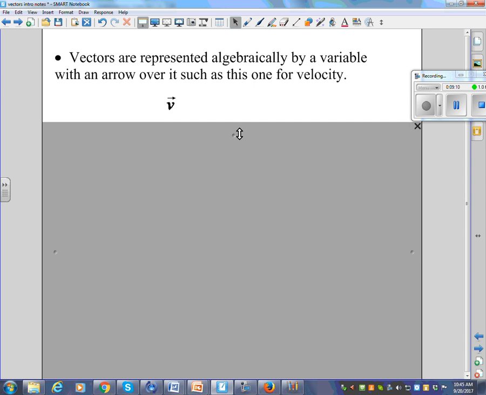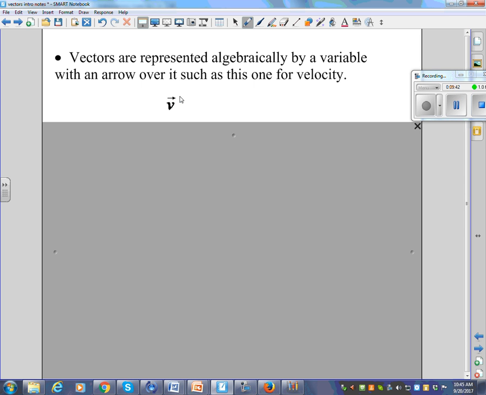So, algebraically, vectors are represented by a variable with an arrow over it. Okay? When you draw a vector, when you do algebra, or if it's in a textbook and they're talking about vectors, they will have a letter with a little tiny arrow over top of it. That indicates that it is a vector. For now. Don't worry, don't sign out. There's more coming. Guess what? I'll do some teaching, and then I'll do some checking to see if you've been listening.